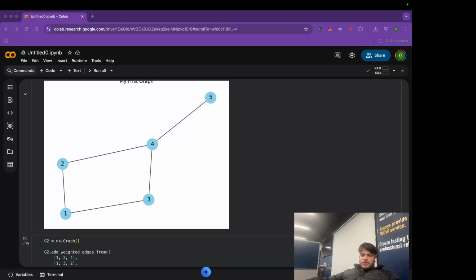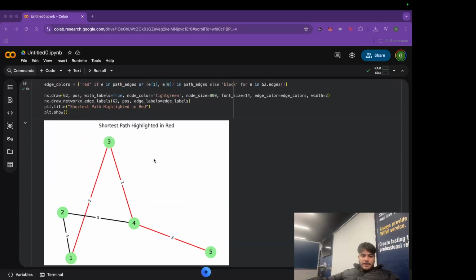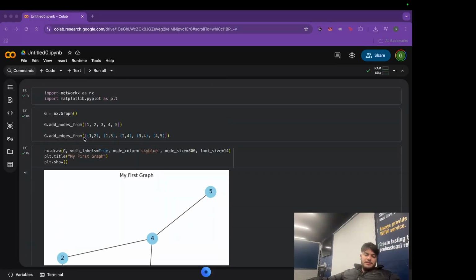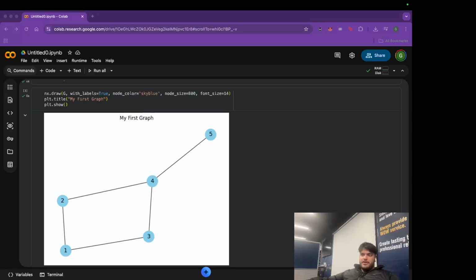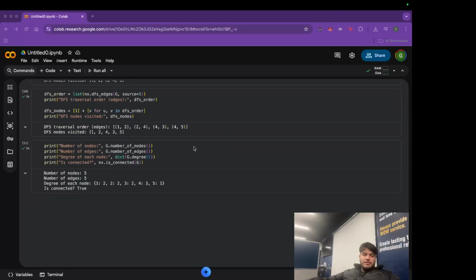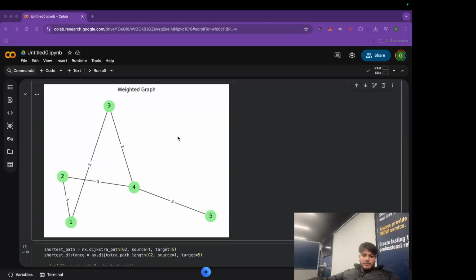And one final thing I do want to show you, from what we have showed here, is the fact that as of right now, in these examples it might not have been very efficient or very impressive to use Colab, NetworkX. But for example, imagine if rather than having five nodes, you had maybe 500 and you wanted to see if the graph was connected. Now that would be where this would be a very practical tool to use and very useful.